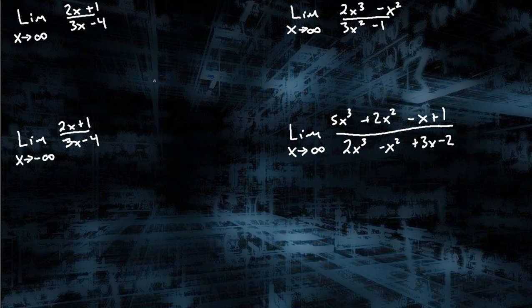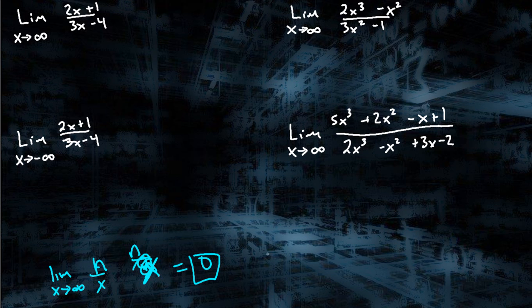All right, now we have these rationals. Now these are a little bit tricky, but we did do rationals at the beginning of the year, and we said that if we're talking about something going big, that what's going to matter is that highest exponent of x, and we compared the numerator and denominator. But now we're going to look at how it actually works out. So whenever we have a rational, a trick that we can use is to remember that the limit as x approaches infinity of 1 over x, or say any number over x, doesn't matter what that number is, that's going to approach 0. So I want to write this so that it looks like that.